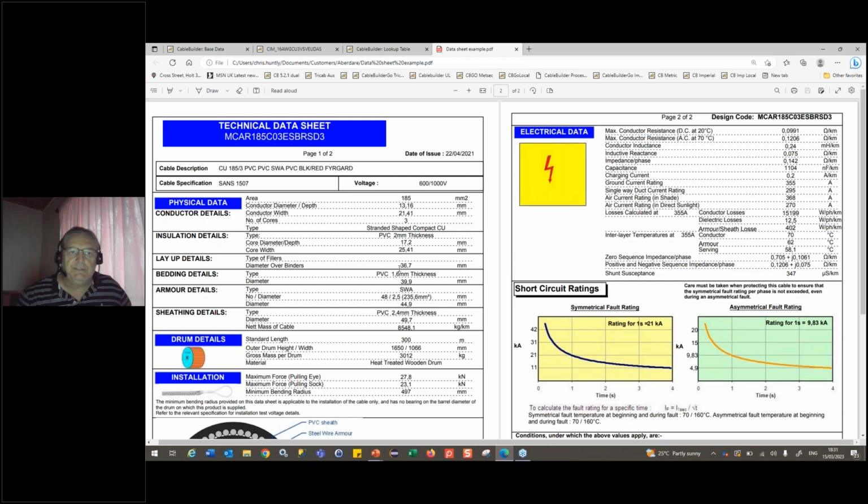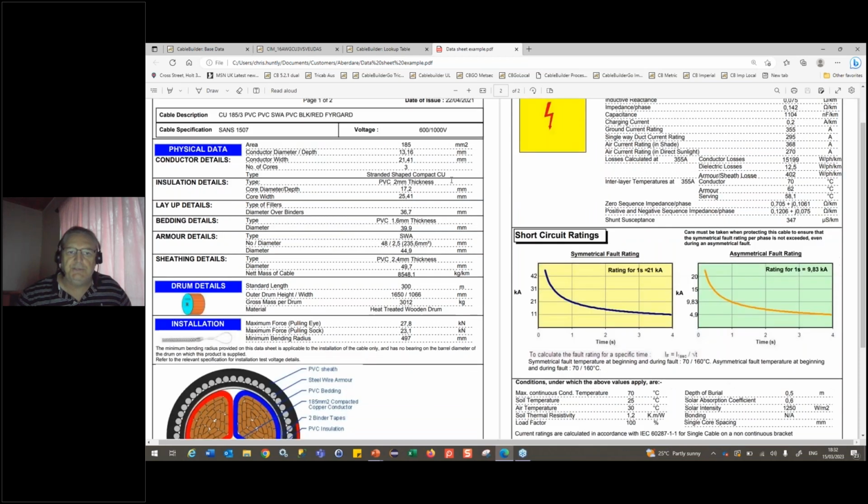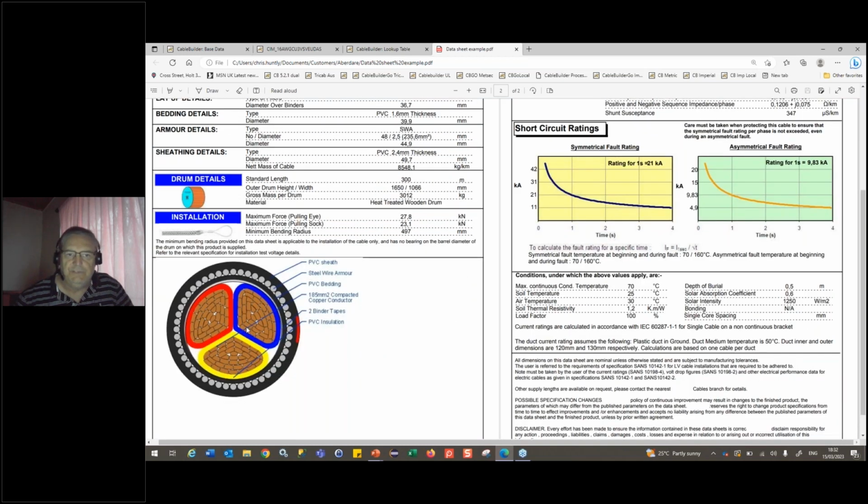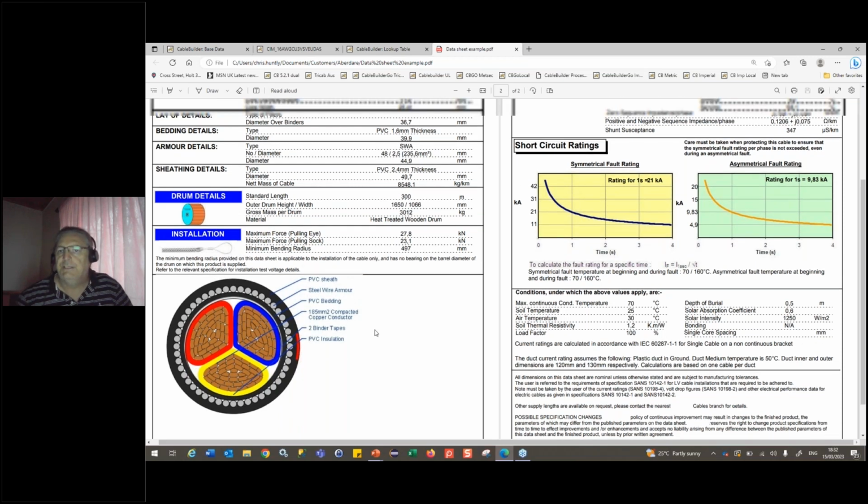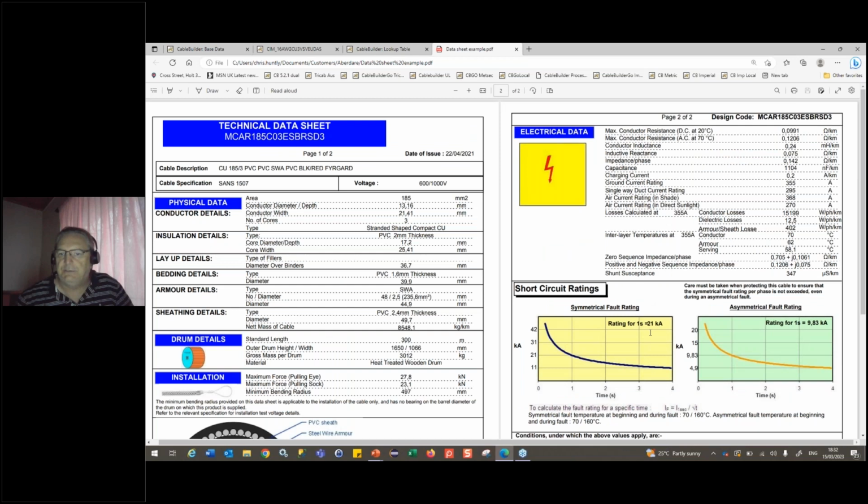So if we look at this data sheet, on the first page you've got all your dimensional information. So you can look at this and compare insulation thickness to the specification, insulation type, etc. So it's a little stop to say, is this what I want to see? In the data sheet, we have a drawing. Visually, you want to have a look at it and say, is it what I want to see? Yes or no. Within the specification, you may have requirements, asymmetrical or symmetrical faults, or other.